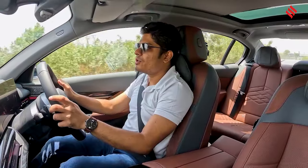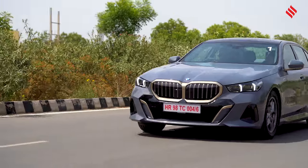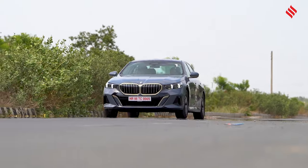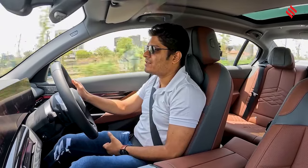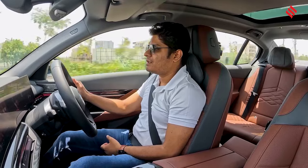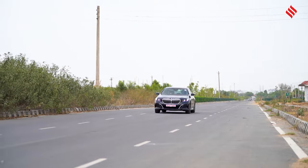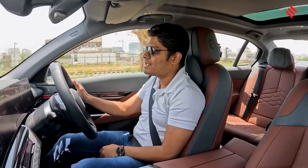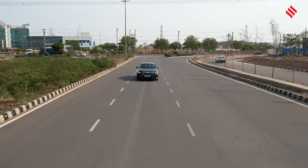We're now on board the new 5 Series — the 530 Li — running on a petrol engine, though the exact configuration is yet to be confirmed. This is just a short teaser drive to get a feel from behind the wheel. The engine is pretty smooth running in Personal mode, which is the default comfort setting, as you'd expect from an understated luxury sedan.